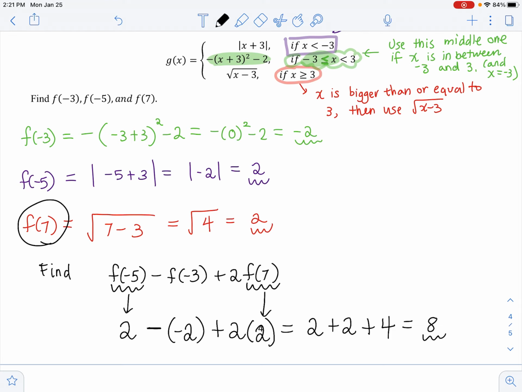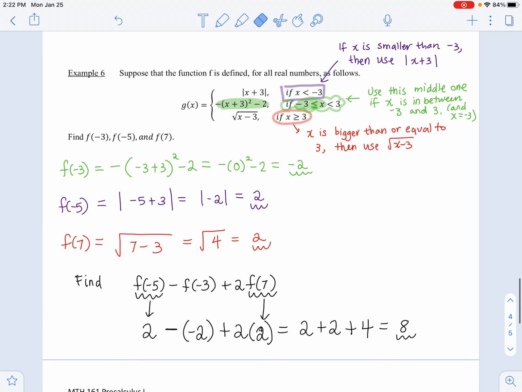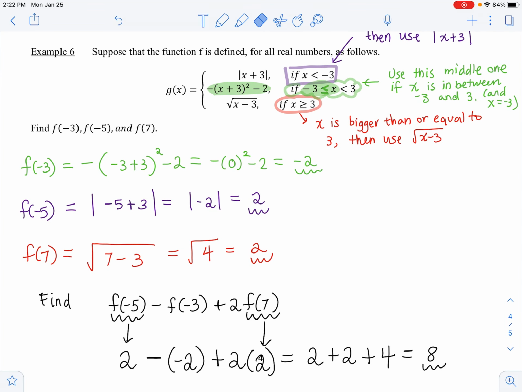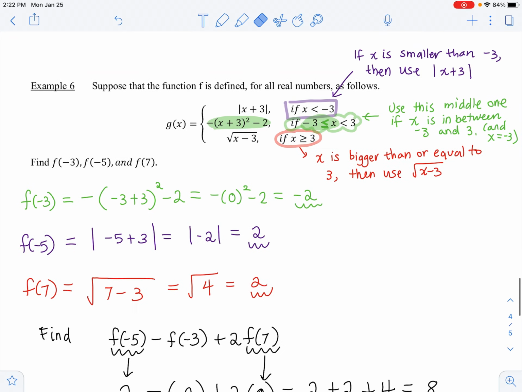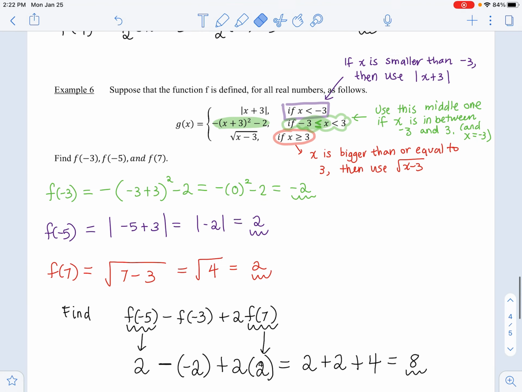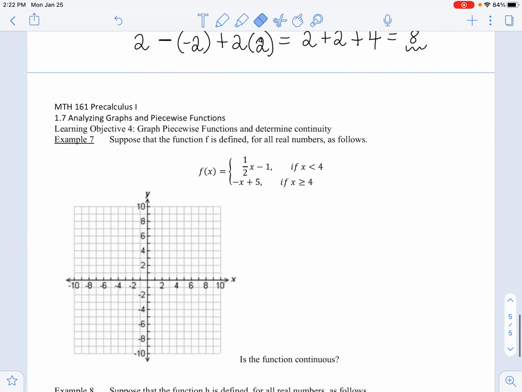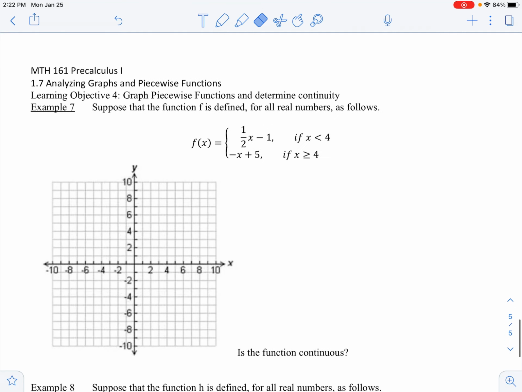So if I ever ask you for something like this, like a sum or difference of different pieces, that's all you need to do. Just find each piece and combine them by either adding or subtracting. Sometimes you have to multiply by something, but I do want you to try something like this for your daily problem. And the key is just get the pieces right first, and then you combine them. You put them together. So submit something for me. I will take a look and see how you are doing. But let's go and graph some piecewise functions in this video.